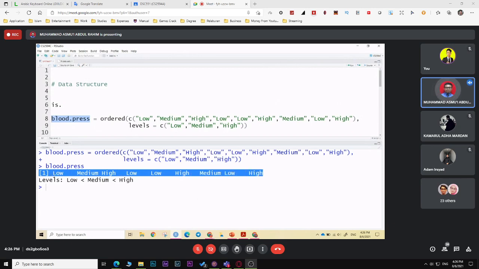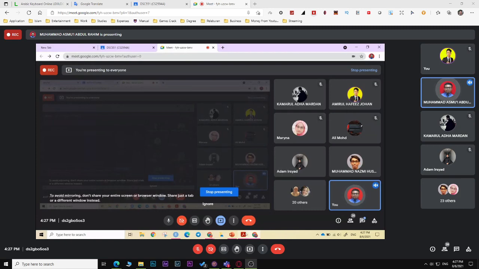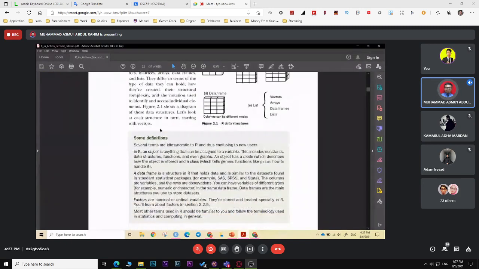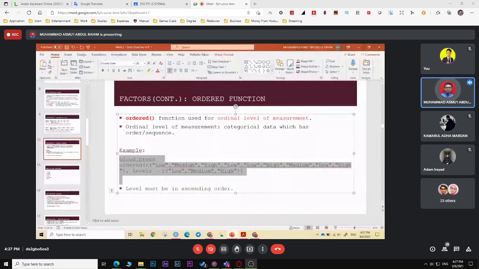Tapi selain they provide you with output, R give you levels bawah ni. Okay, levels ni means that, okay, what are the category. Bila ada category, levels category, bila kata category je, you have to remember, bila category it is a factor. Okay, sebab apa? Sebab you have to understand dia punya data structure tu, so nanti lagi mudah lah. Okay, kita nak work with our variables ke, mungkin kita panggil depan ni each of the column ni mungkin kita panggil variables ke, ataupun object ke, and so on. Okay, right, so that's the thing.